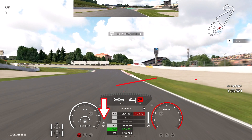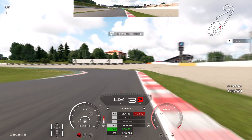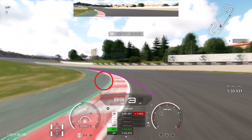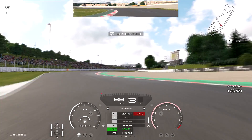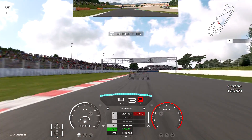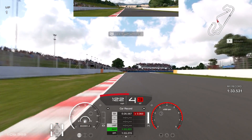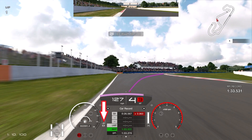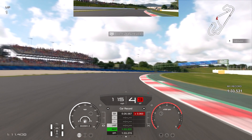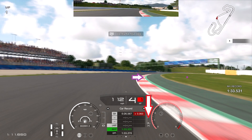Into this very fast corner, I turned in a little bit too early — this is where we lose another chunk of time, probably over a tenth, maybe a tenth and a half. I was too eager to get into this corner, which brought our left-hand side very close to that green strip of astroturf, which you do not want. You want to follow that purple line shown on screen for a better exit. You can see how we're having to put in more steering inputs than I would have liked, and we lose out to the ghost.